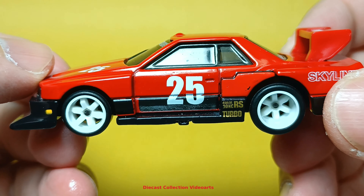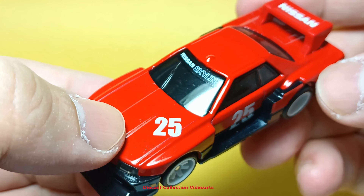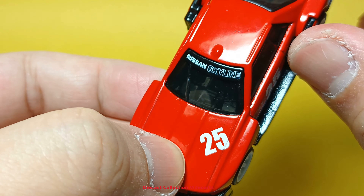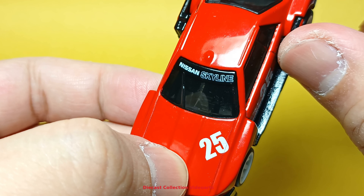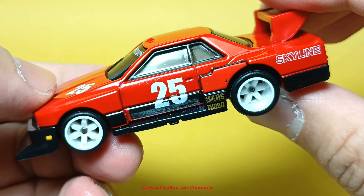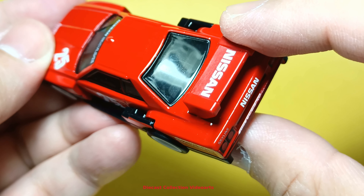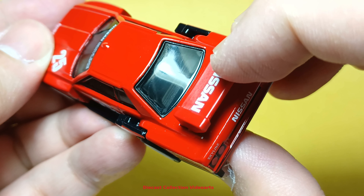Now the interior. Let me see if I can show a little bit of the interior. I mentioned earlier that the car is right-hand drive, and there you go — the driver's wheel is on the right. Because of the black tinted windows it makes it hard to see the interior. There are car seats both in the front and the back. Some of the details are a bit visible — there's a roll cage in this car at the back, and indeed there is the roll cage.